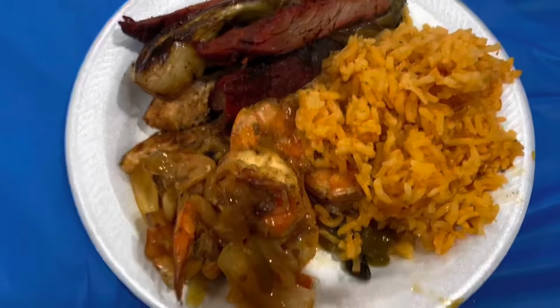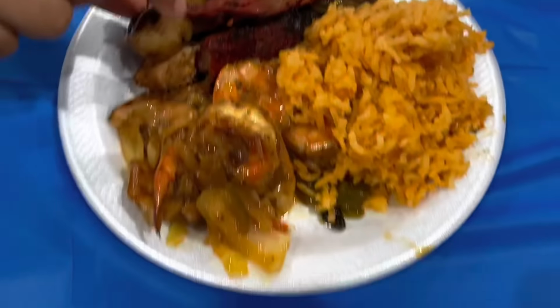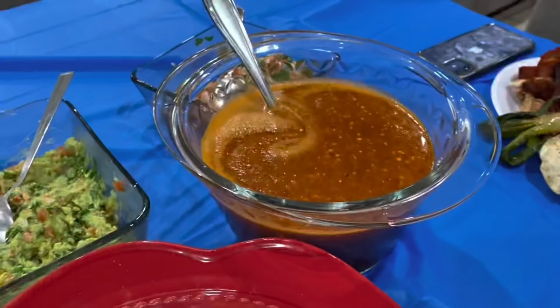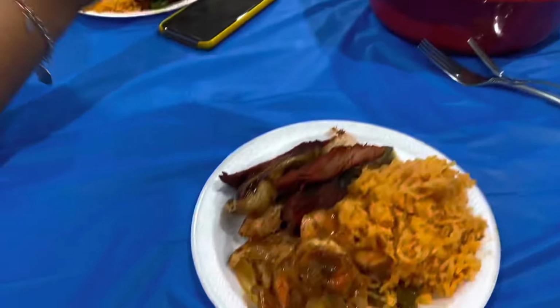This is what I got, some shrimp, rice. This is what Kenya got. And my mom was calling todo tortilla, some chile, some guacamole, and some pico de gallo. And this is our plate, and we're about to eat.